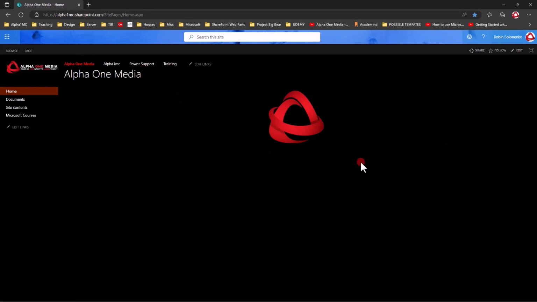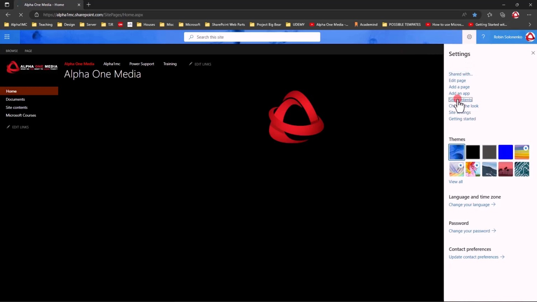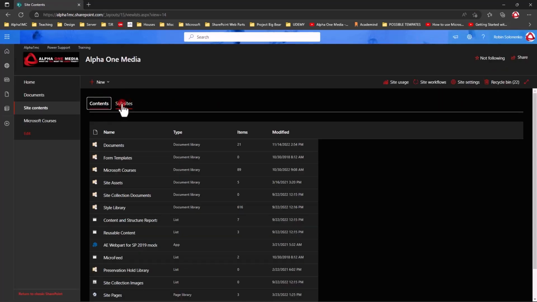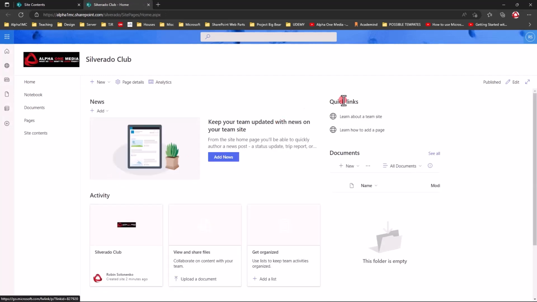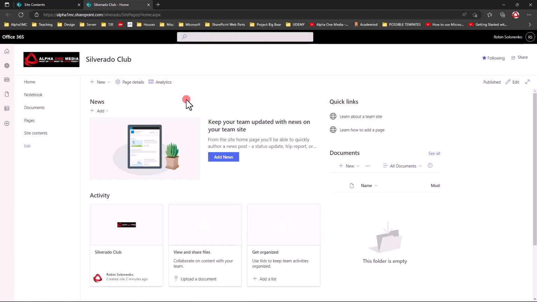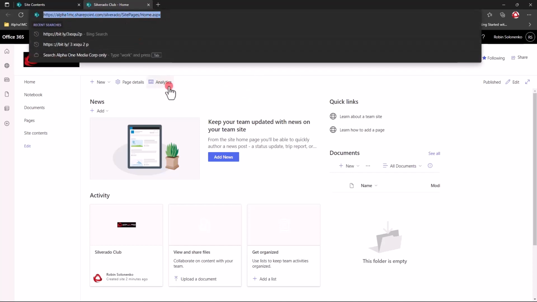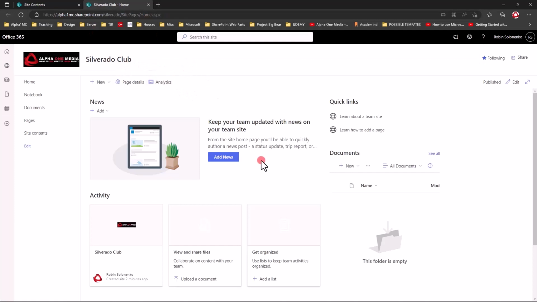And now you say, okay, well from here, how do I get to the Silverado Club? Well, remember, everything that we create is stored in site contents, and there's a site contents here on the left, and they're also here in the gear, site contents, and then there's a section here called subsites, and there's my Silverado Club. Okay. So I can click on it right there, and it takes me there. But don't worry, if you do want to come from the main page, your users will have a button, or will be on the navigation that we'll set up much later. Okay, for now, this is the address that you can email folks to have access to your Silverado Club, or whatever you called yours, and we are ready to go.